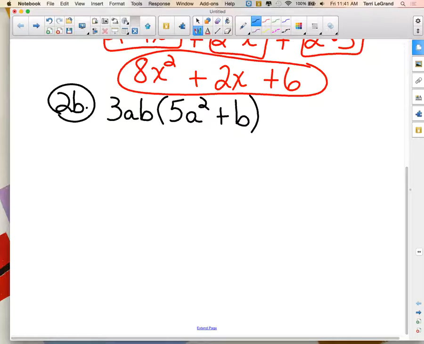Those are the factors. But I don't think we ever really had to focus too much on this. We cannot classify, we cannot name a polynomial that has more than one variable in it. This has a's and it has b's, so we can't give it a name. It's just a monomial, okay? That's all.